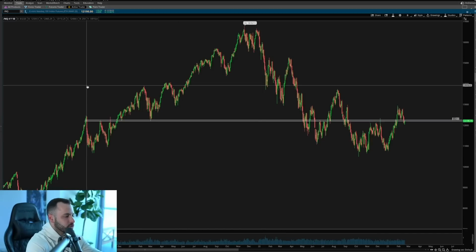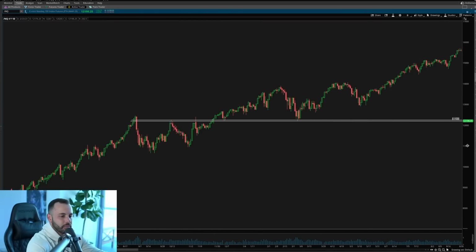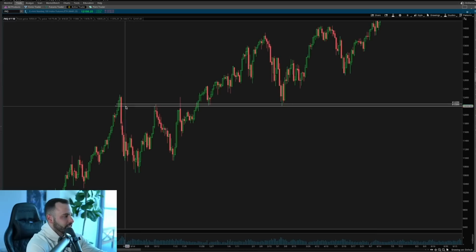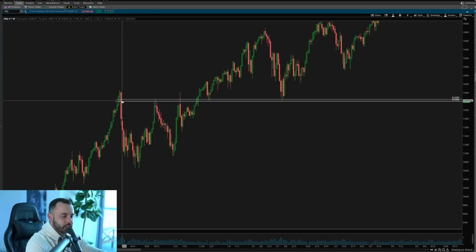So if we zoom in to the last, this is back in 2020 and 2021, we're going to zoom into the price action here, right? We're going to look at, this is back in September of 2020, and this right here is March of 2021. So just in this short time period, we're going to see how many times this level has been respected on the market and why it's so important now.